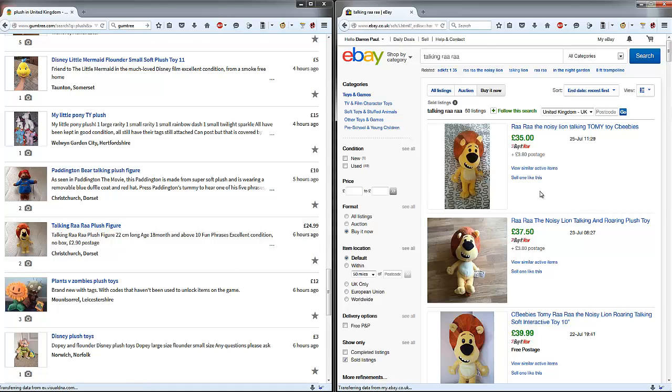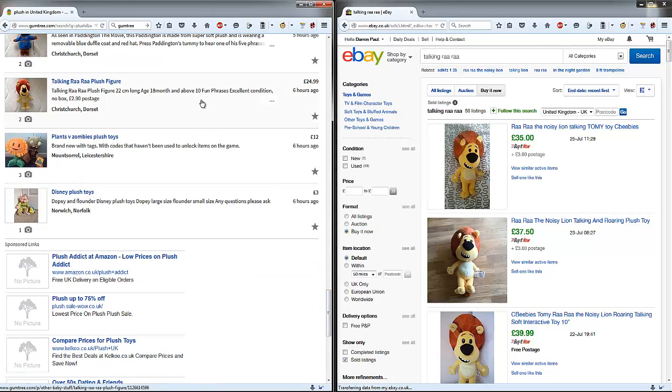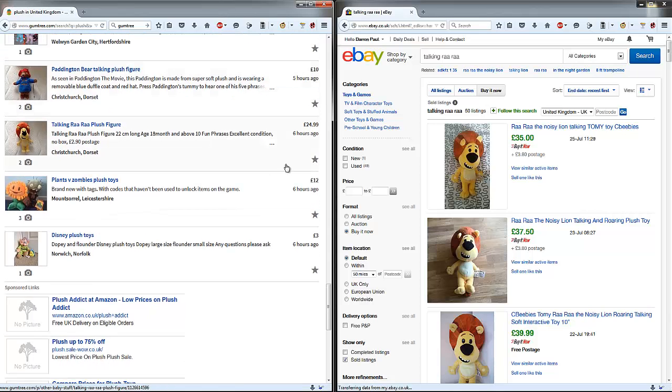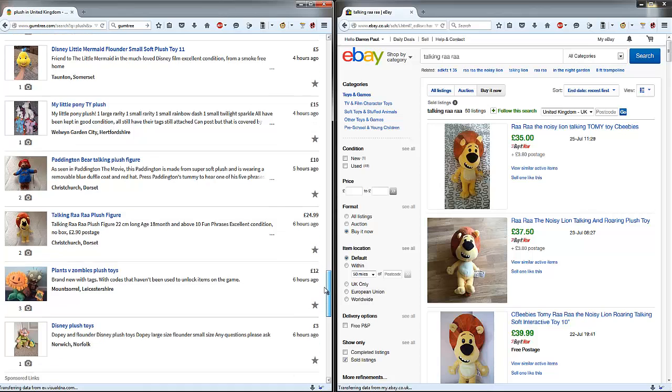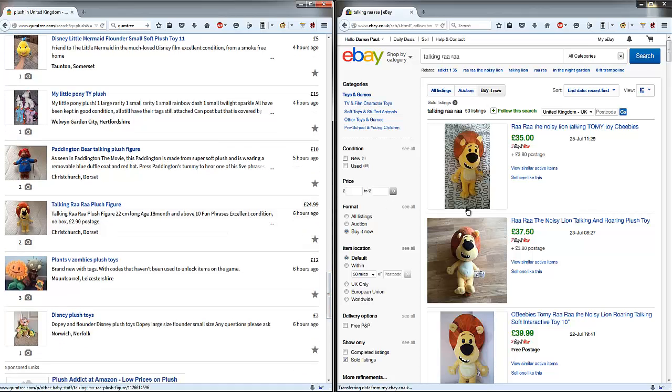So it's that easy. There's no magic formula. It's just spending a bit of time and contacting them as soon as the listing comes up. This one has only been on for 6 hours. So that's really, really good. And you know it's available. You know you can sell it. It's easy money, okay? The risk is that you don't always know if what you found is going to be worth something. But in this case, we know it's worth something. So that's it. That's all there really is to it.